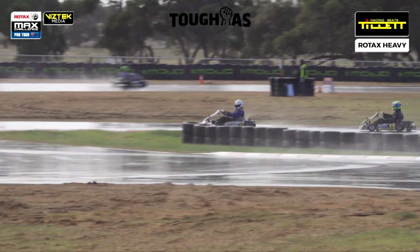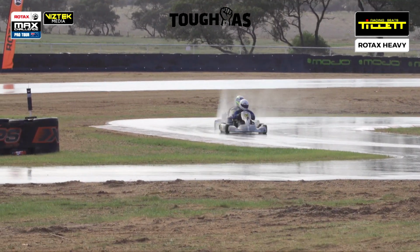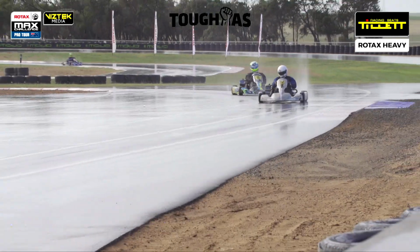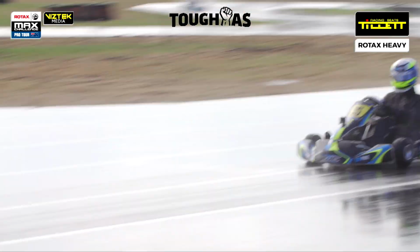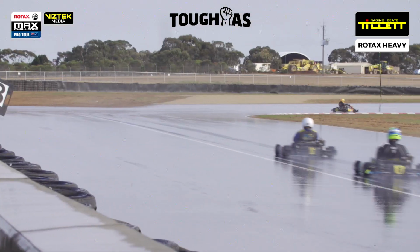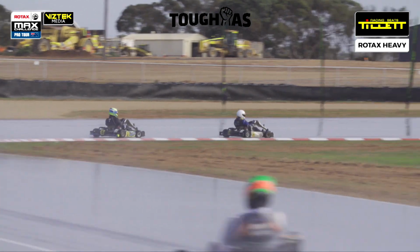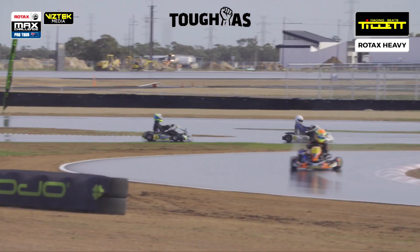Drama about to come up for Christopher Board in the 43. Getting the mechanical defect flag down here on the front straightaway. So that'll complete his section of the race. Try and see the board cart when he comes past us here. See what may have caught the eye of our officials.